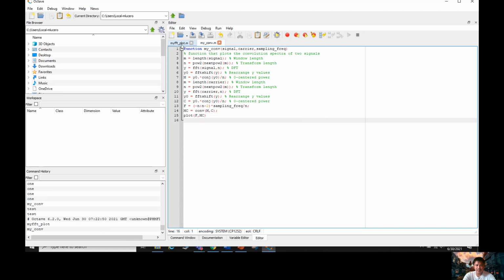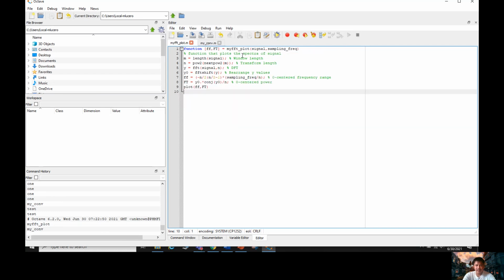So what we have here in both functions: the first one is myFFT underscore plot, a function that plots the spectrum of the signal. Included in it are the window length, transform length, the DFT, rearranged Y values, zero-centered frequency range, and zero-centered power.